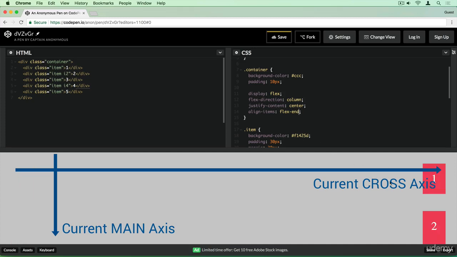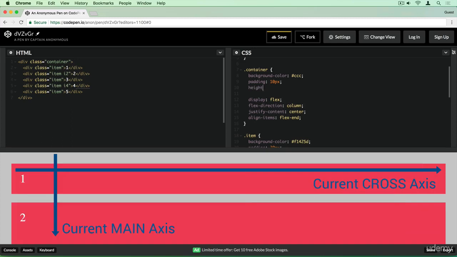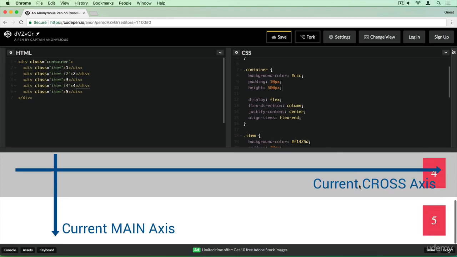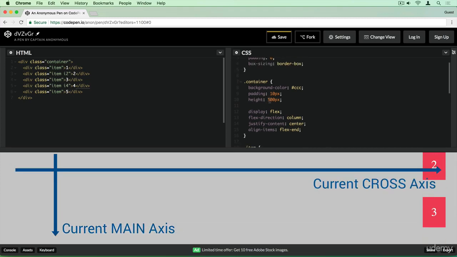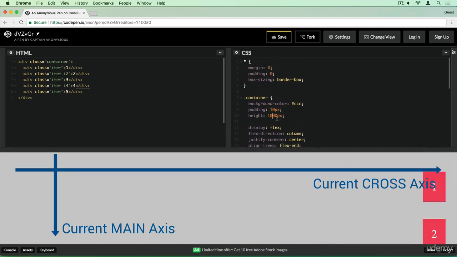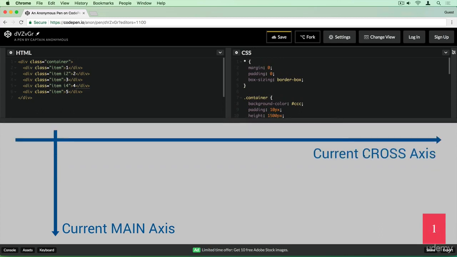And so once again, it's really important to keep track of where the main and the cross axis are situated in order to use the justify content and align items properties in the correct way. Okay? And now just to show you how the justify content works in this situation, let's just increase the height of this container. Okay? To, I don't know, let me experiment here a bit, 500 pixels, for example. No, that's not enough. So 1000 pixels even. Or maybe it should be even more, I guess. So 1500 pixels. Okay, and now let's see what happens here.